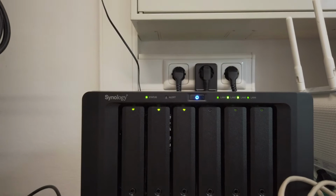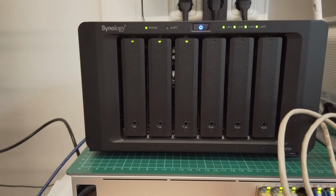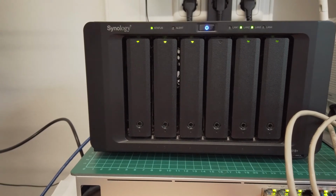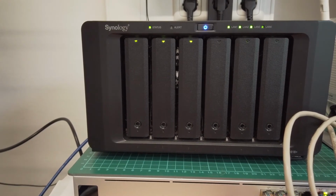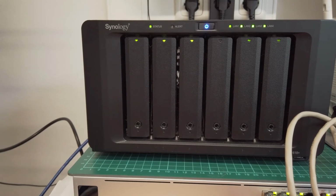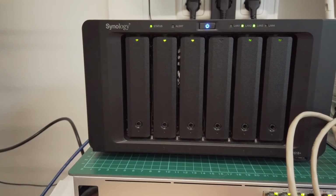The only thing I can hear is the Synology. So this is all I can hear right now. Can you hear this? It is very quiet. Might be even the admin PC a little bit. But yeah, all I can hear is a little bit of airflow. Just a little bit of airflow. And a little bit of hard drive activity in the Synology. But other than that, everything seems to work fine.